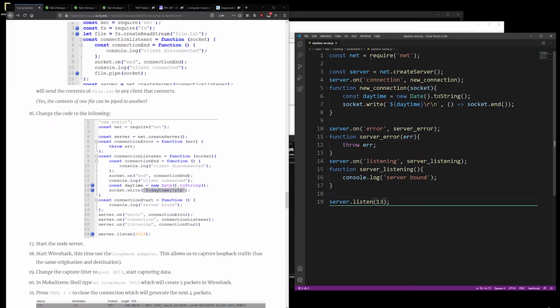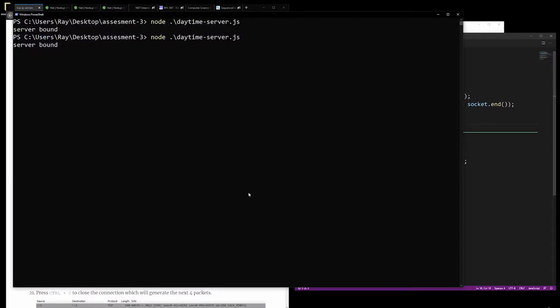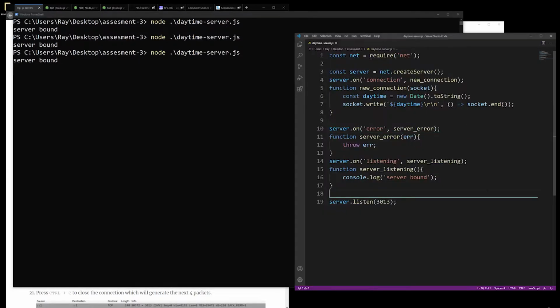So I'm going to change this a bit to port 3013, and I'm going to rerun this program from before. So I'm going to rerun the server. Now it's listening on port 3013. And in fact, I should probably change this a bit.